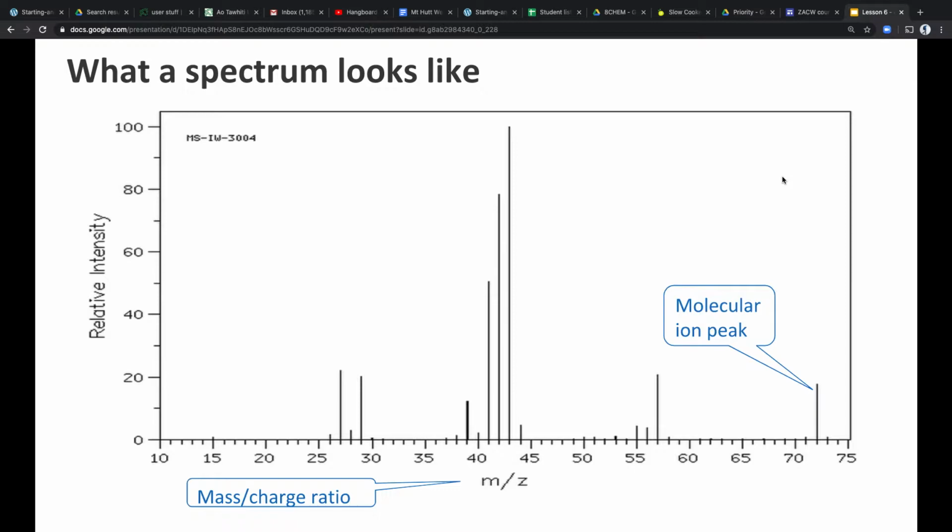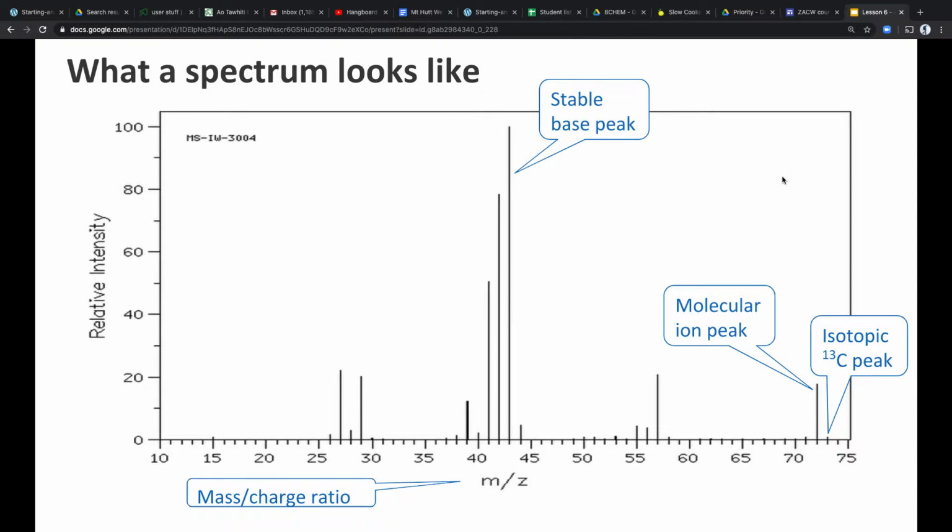Okay. Yeah. So that little blip tells us, oh, that's the small percentage of molecules that contain C13 atoms in them that cause that 1 unit extra mass. Cool. We know, yep, so there it is labeled. We have a base peak. The base peak is just whatever the highest peak is.